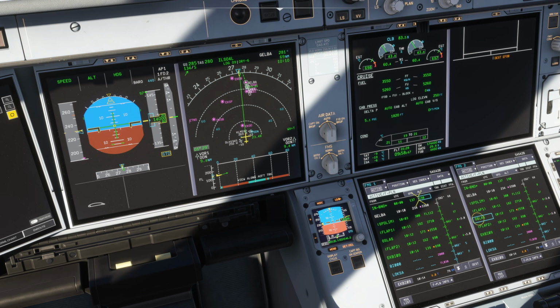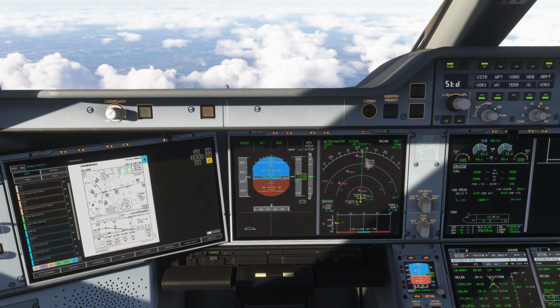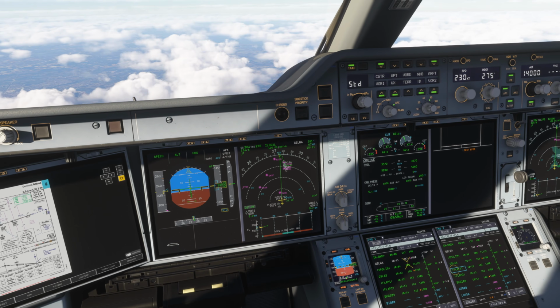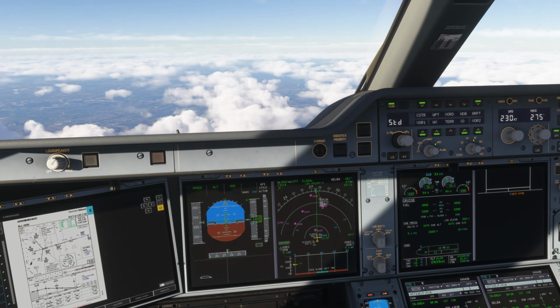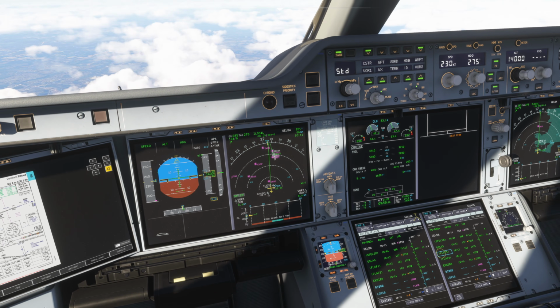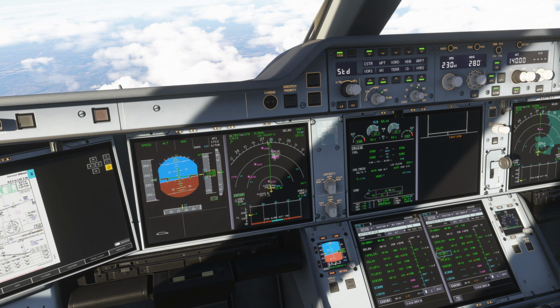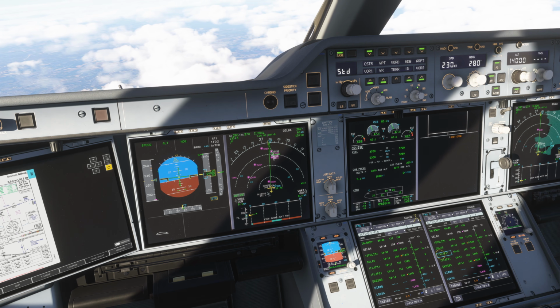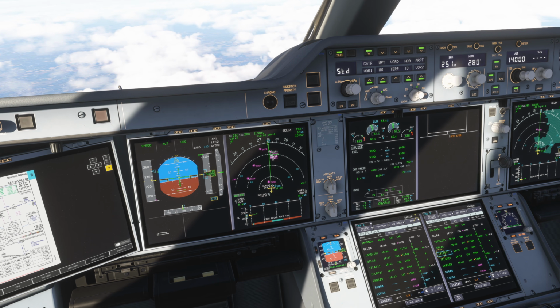Scandinavian 42 Bravo, contact Copenhagen control at 136.555. 136.555, Scandinavian 42 Bravo. Thank you very much, sir. Copenhagen, Scandinavian 42 Bravo on heading 275 for ILS runway 09, Billund. Scandinavian 42 Bravo, good evening, Copenhagen control, radar contact. Fly a heading of 280 degrees. You can expect the ILS Zulu runway 09 Billund. Fly heading 280, expect ILS Zulu runway 09. Any speed control, Scandinavian 42 Bravo? Negative, sir. Just max it out. Okay.